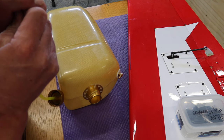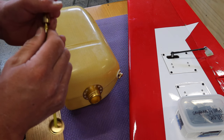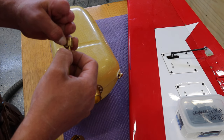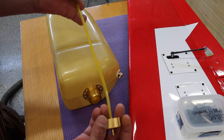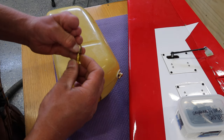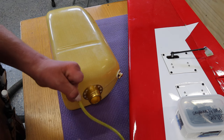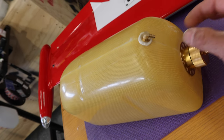You want to make sure that if there's any sort of play, or your pickup line isn't sticking really well, you should put some safety line on there. So I'm going to put some safety wire on that little barb right there just to be sure. The stock pickup looks good - it would be nice to see this with a felt pickup; I know some people aren't fans of that, but regardless this looks like it's going to work out good. Put a bit of safety wire on there and we can get this tank assembled.